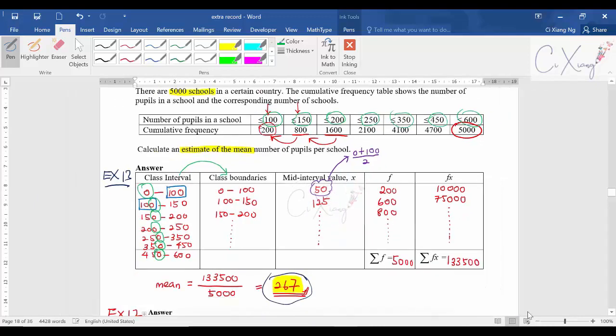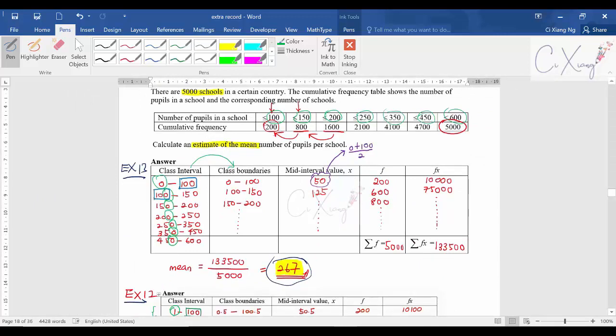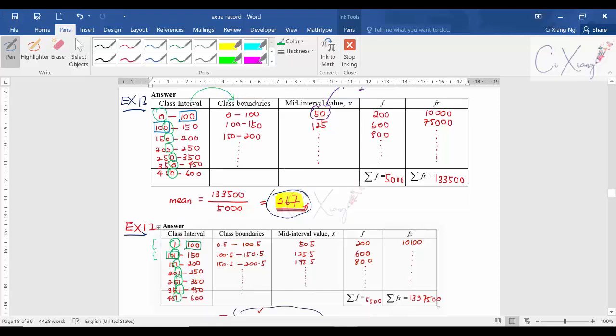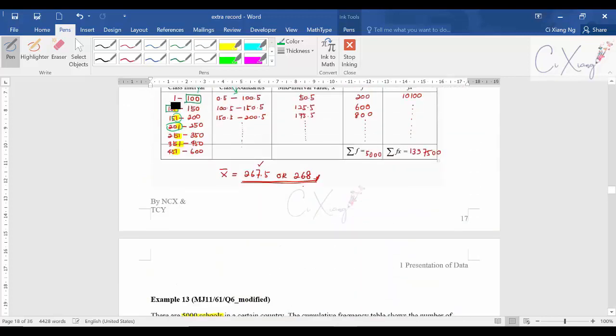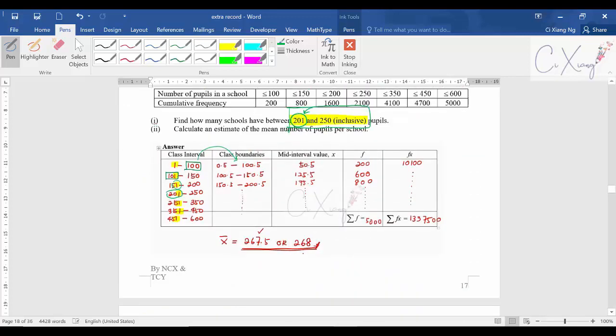This is a small detail about the question that you need to know. Because we realize that from year to year, there are a few questions that want you to convert a cumulative frequency table into a histogram. So some students might ask, why sometimes I need to start from 1, but sometimes I can start from 0? To know whether you need to start from 1 or end at 9, something like that, you need to check the question. The question itself will always give you a hint, just like example 12. So if no problem, then we will continue to example 14.